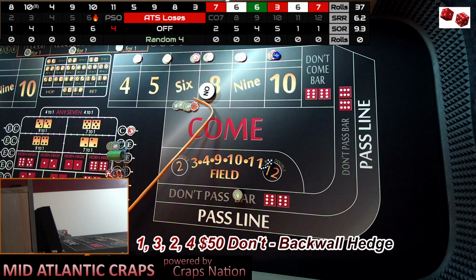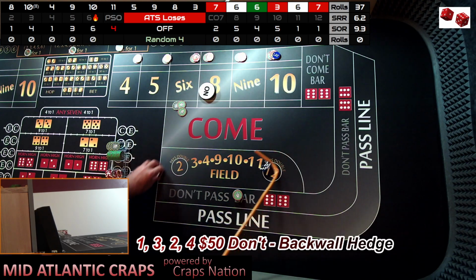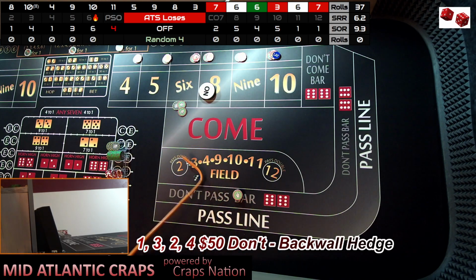The $30 on the lay comes out of the 180. We lose the $5 yo hedge. We enter the 8 and we're back off to the races.